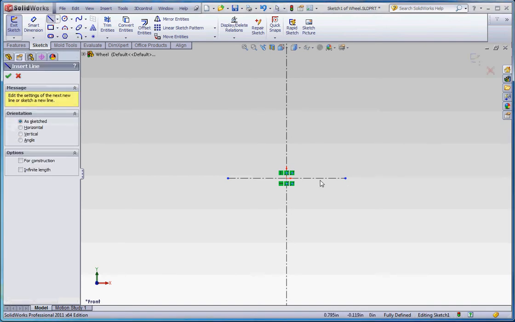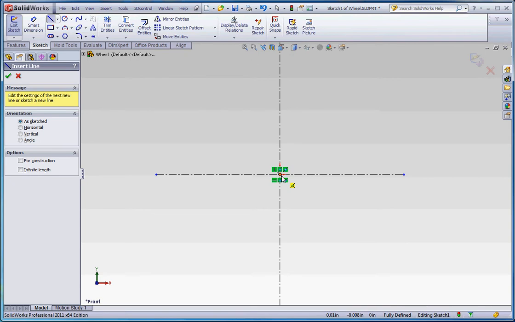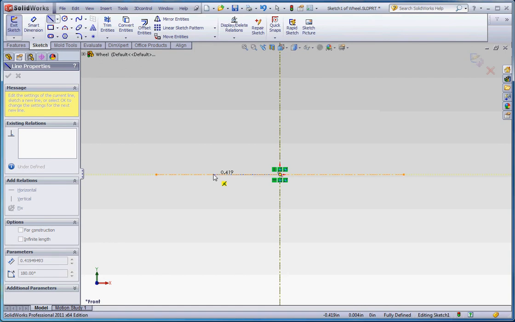So let's go ahead and draw it. We're going to draw half of this first and mirror it to the other side, and then we're going to revolve both of those sides around this axis. So let's go ahead and draw this out. We're going to make this about an inch and a half. So let's go out about maybe 3/4 of an inch and then go up.